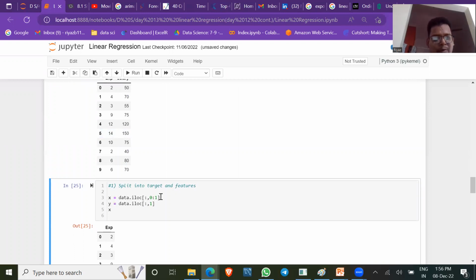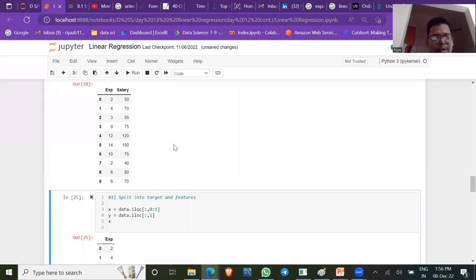In this way, you have to apply iloc. iloc will help you to drop the column. Whatever you want to select, automatically the last one will not get selected. So data.iloc, all the rows from the zeroth column till 1. If I'm considering this last one, it will get cancelled, and this minus 1 gets 0.